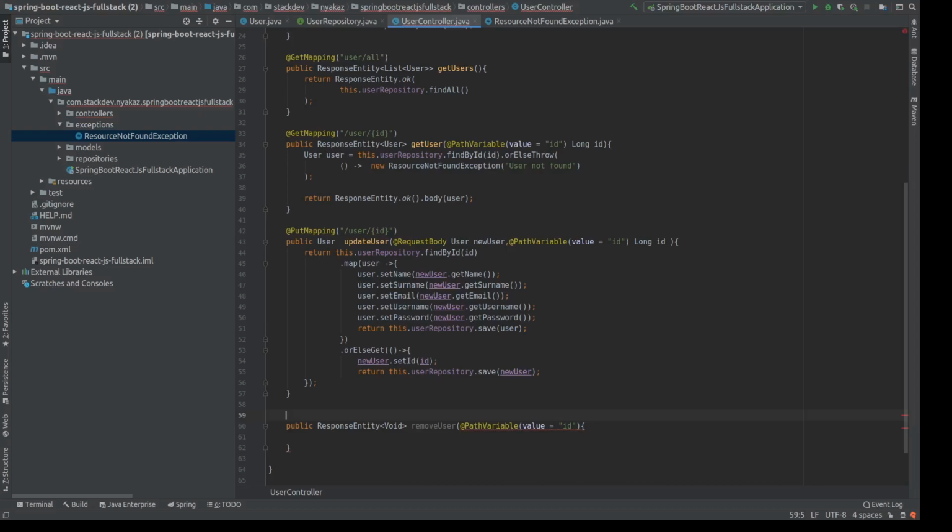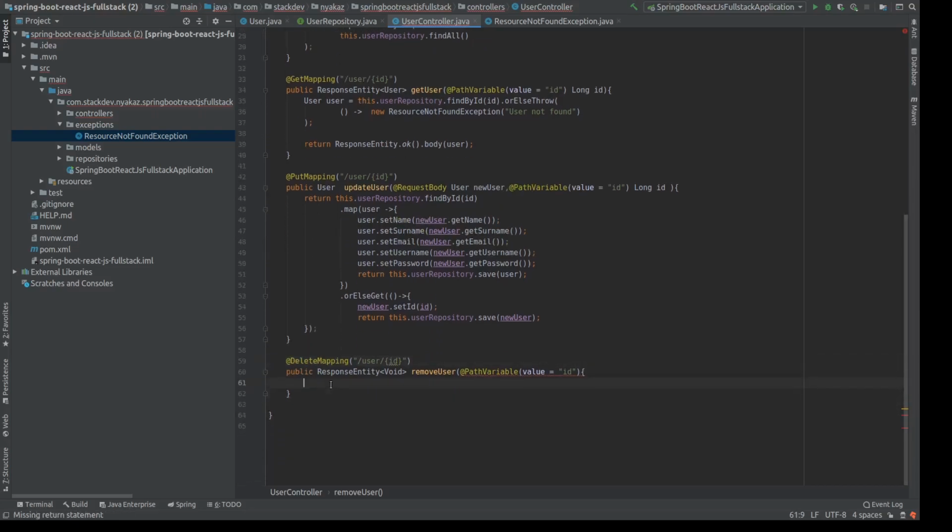So to do that for your delete requests, Spring has a helper annotation called DeleteMapping. So if a user sends a delete request to the endpoint user, then if they've passed the ID, just go ahead and run this function, removeUser, right? So to remove the user, I first need to go ahead and grab the user.